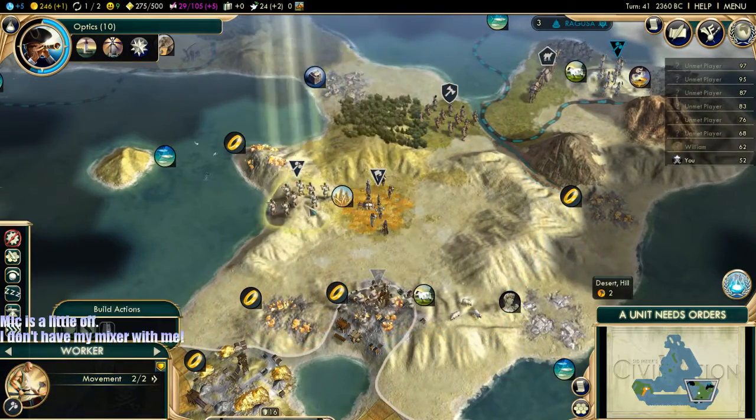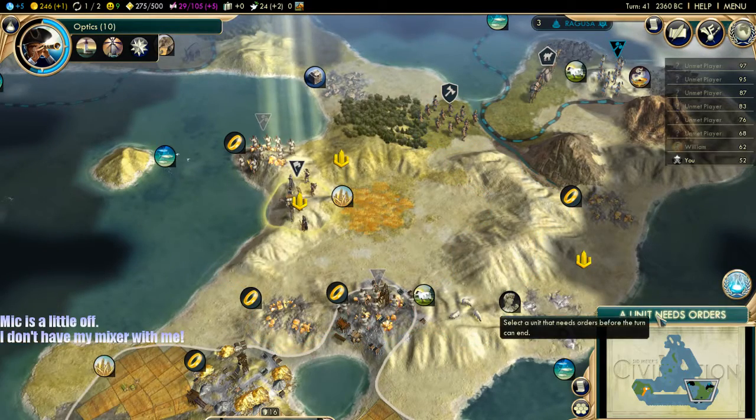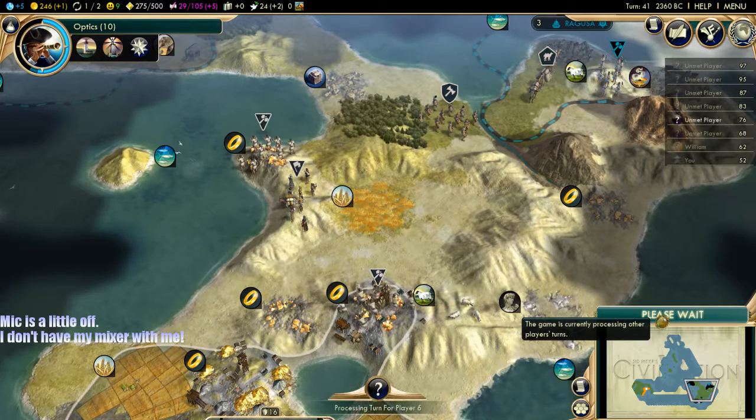Okay, you are gonna go right there. And you are gonna go up here. Have not met any barbarians, so it was a good thing I did not go honor.